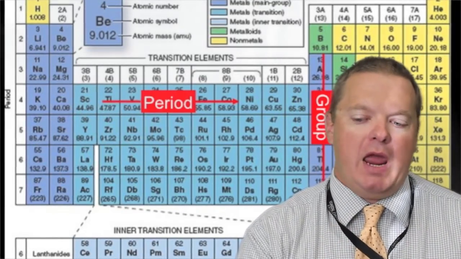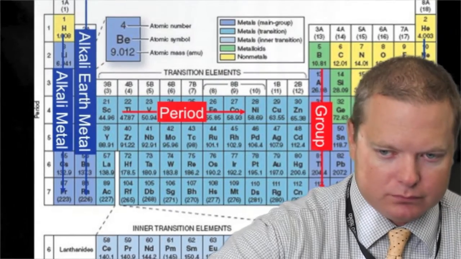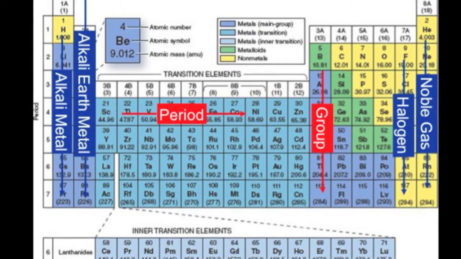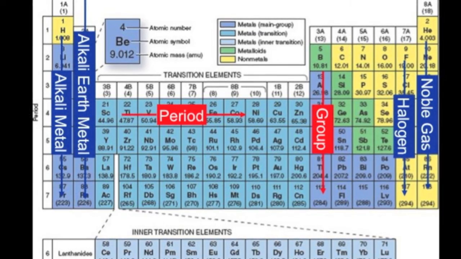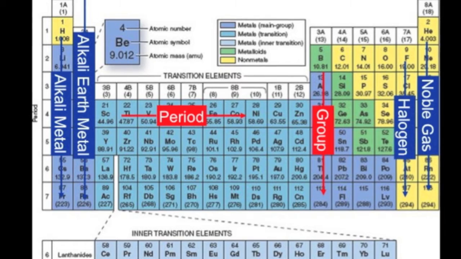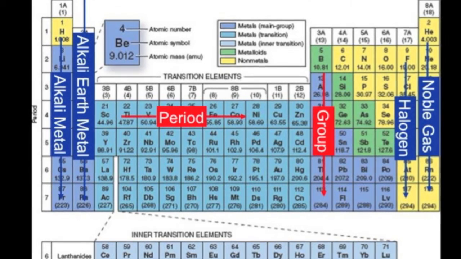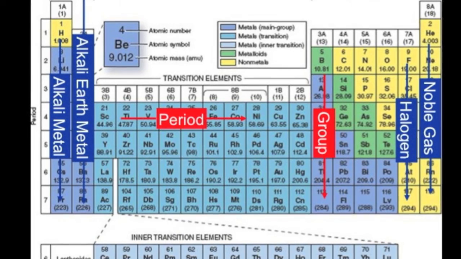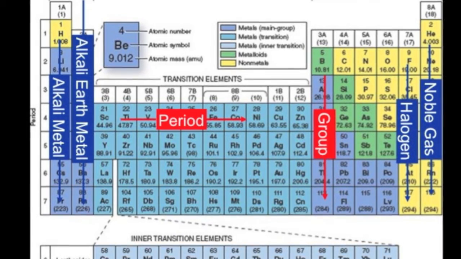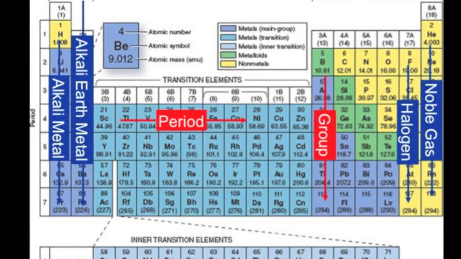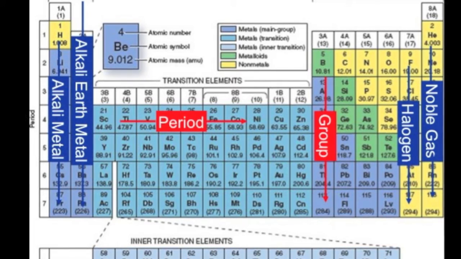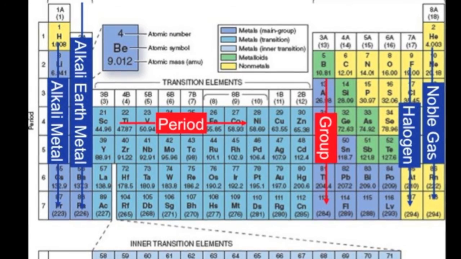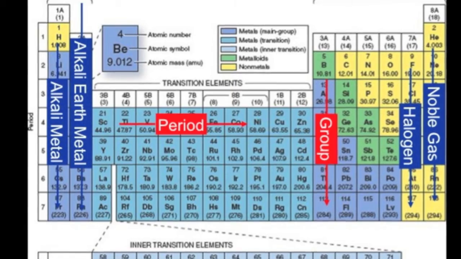We've also come up with some names for some of these groups. You can see here, the far left, that first group 1A for example, we call those the alkali metals. 2A, the one right next to it, we call the alkaline earth metals. The groups in between there we call transition metals. On the very right side, in group 7A, we have the halogens, things like fluorine, chlorine, bromine, and then at the very end there are the noble gases, helium, neon, argon, those we call the noble gases.